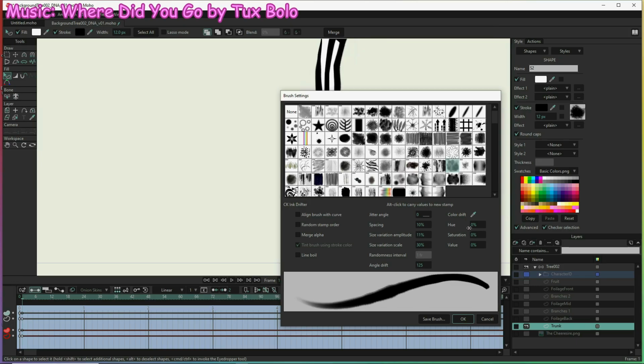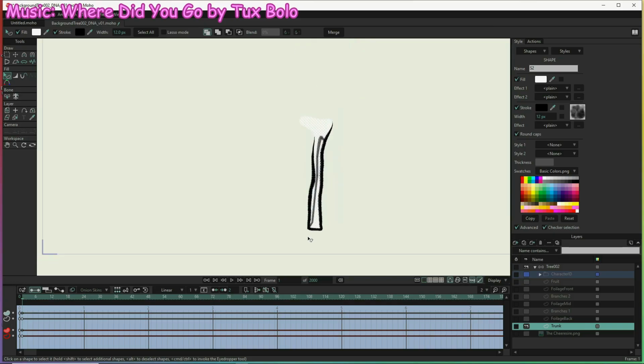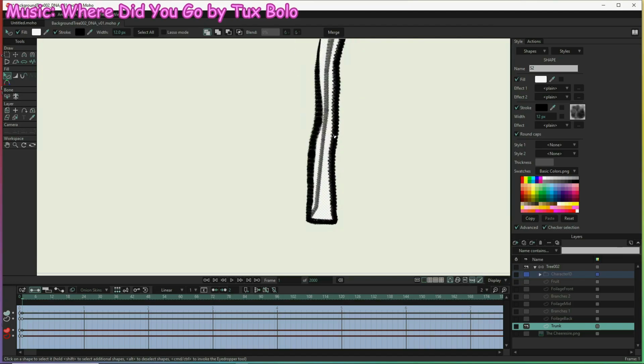Let's see. I'm looking here to see the effect that what I'm doing is having. So let's take a look. I think that'll work. So there's our bark texture.